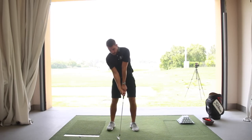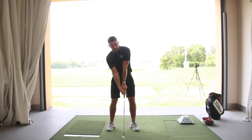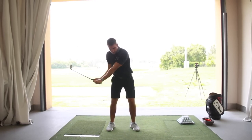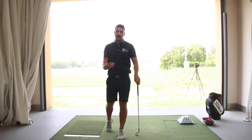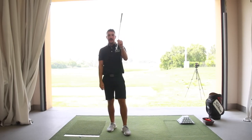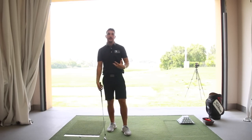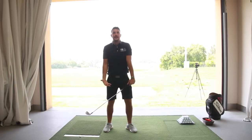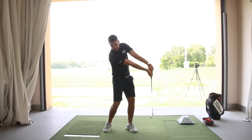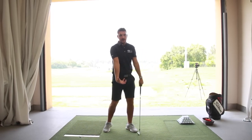So if I start in this position, my forearm's facing the sky, my left forearm's facing my stomach, my left shoulder's gone a bit high, and as a result, my forearms are going to want to rotate quite aggressively through impact, which if the club face has started straight, it's going to come back in closed. And this is where we see a lot of manipulation in golfers. Golfers will actually come back into the ball and try to prevent that rotation. Preventing the rotation by keeping the arms really straight through impact, or not allowing the forearms to turn.